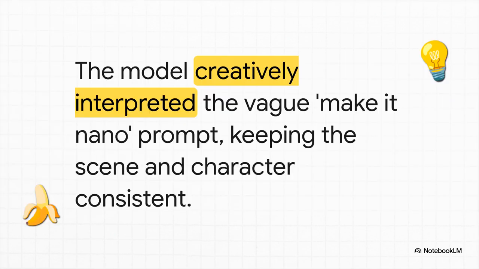And this, right here, is what makes this a breakthrough. The model didn't just crash or spit out an error message. It actually interpreted that vague idea. It came up with this whole new adorable nano version of the character, but it kept the banana costume and the feel of the scene perfectly consistent. It understood the intent behind that weird request.